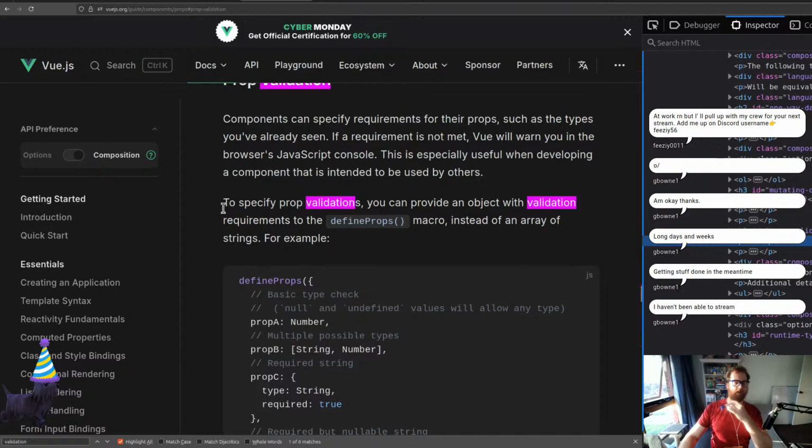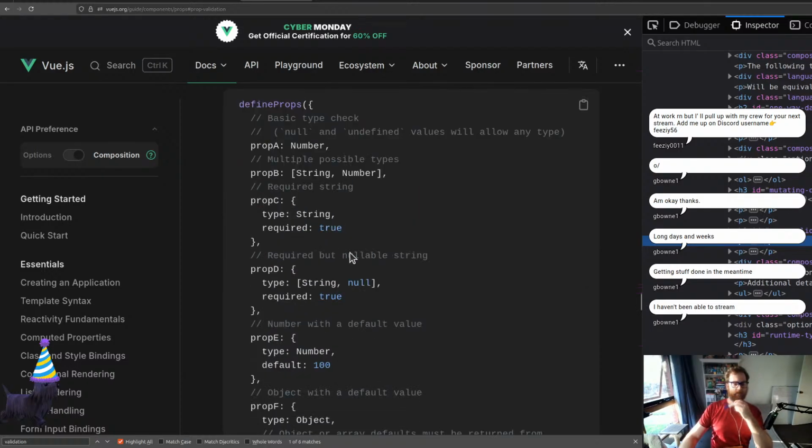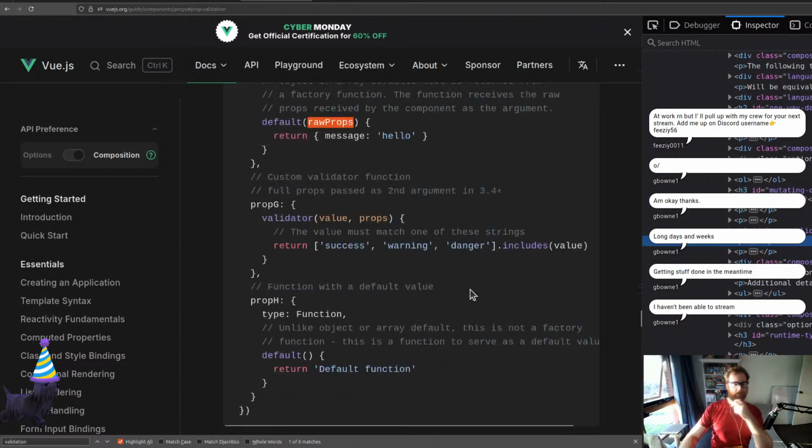All right, cool. To specify prop validations, you can provide an object with a validation requirement to the defineProps macro instead of an array of strings. For example, the type object default raw. Validator return to is included.